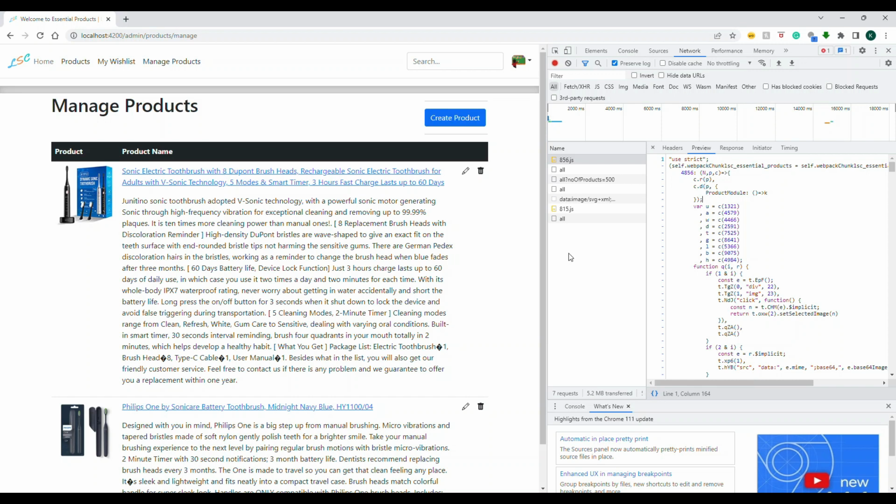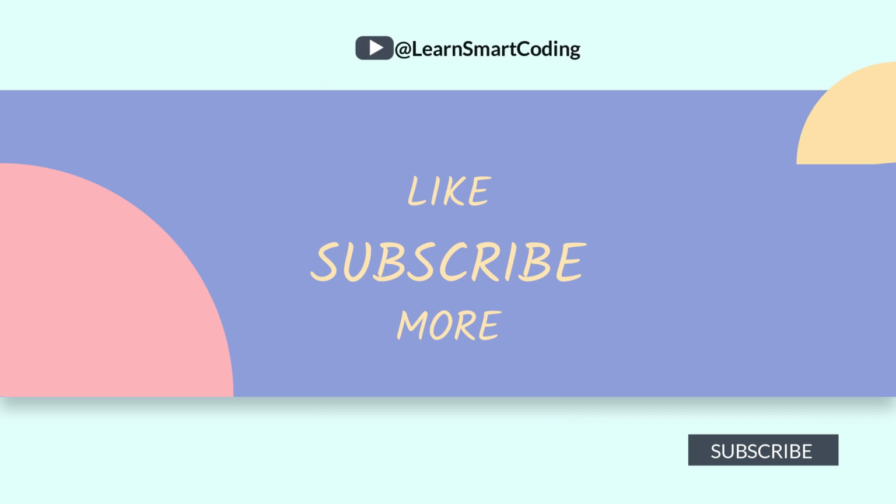So think of this: if you have so many modules with heavy stuff in them, you can offload this so that not all the files are bundled up as main.js and downloaded in one shot. So lazy loading is going to help us improve the performance of the application and boost the user experience. Alright, I hope you enjoyed this video, and I will see you in the next video.